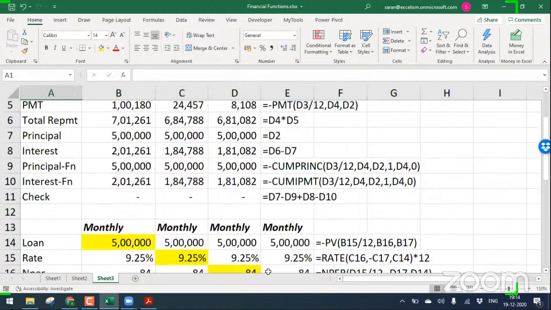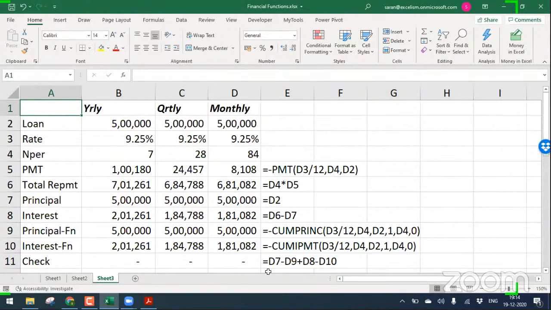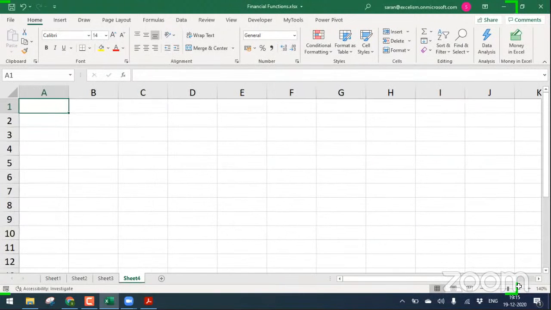Anyone having any question? Okay, I'm just trying to give you a different methodology to work out different functions so that you can remember easily instead of myself giving function after function. Okay, so what we do now, we will make the EMI calculator so that you can understand from top to bottom how the entire EMI works.